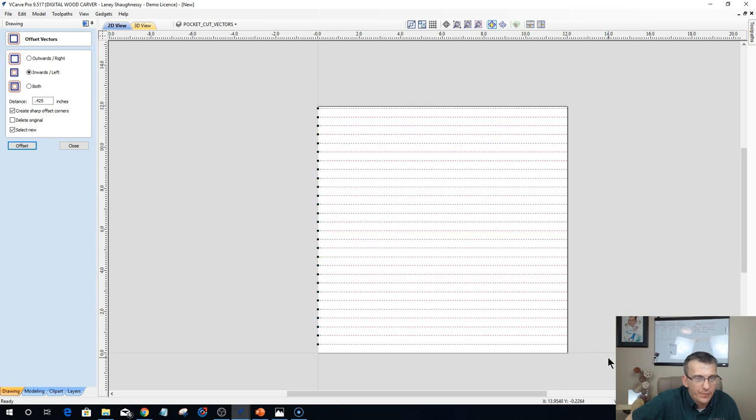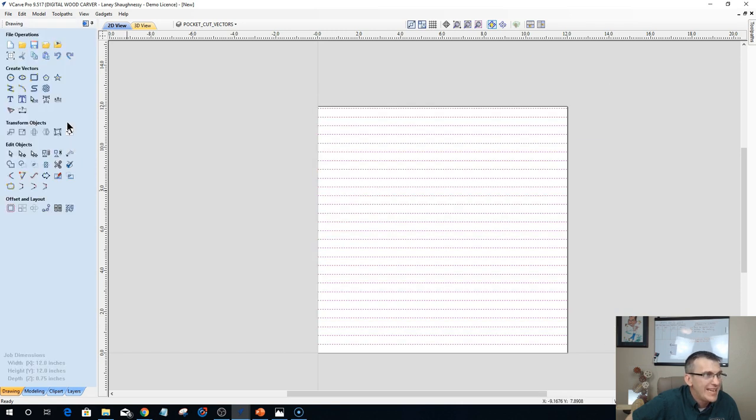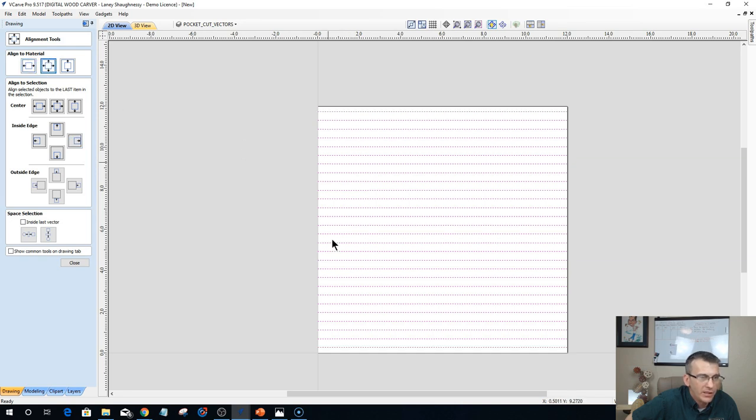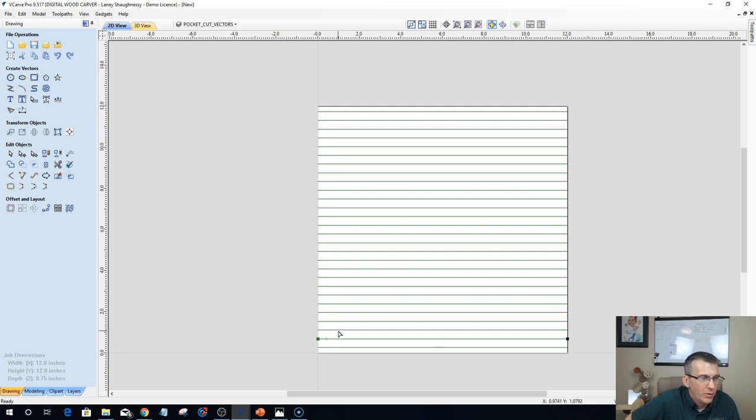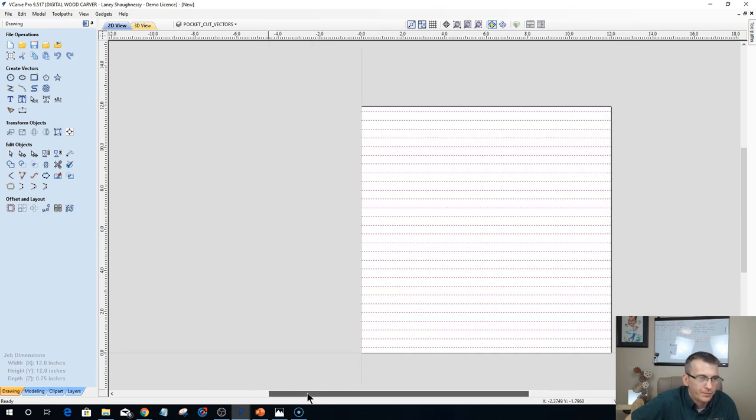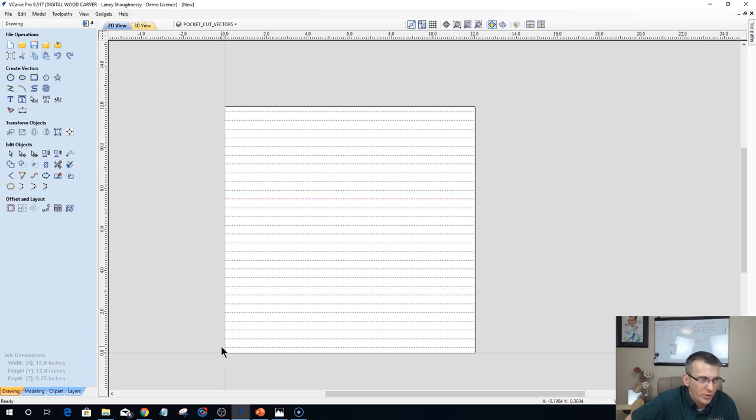once I have them all offset, I'm going to space or center this on my wasteboard. There we go, nice and centered. And because that starting point was already on that first line, it makes all of the starting points in the same direction. All of the starting points are the same direction because I drew the line and I put the starting point down at this end because I drew from left to right. And then when I offset those outward, the starting point stayed on that same edge. There you go. Sorry, Jeff. I wanted to make sure.